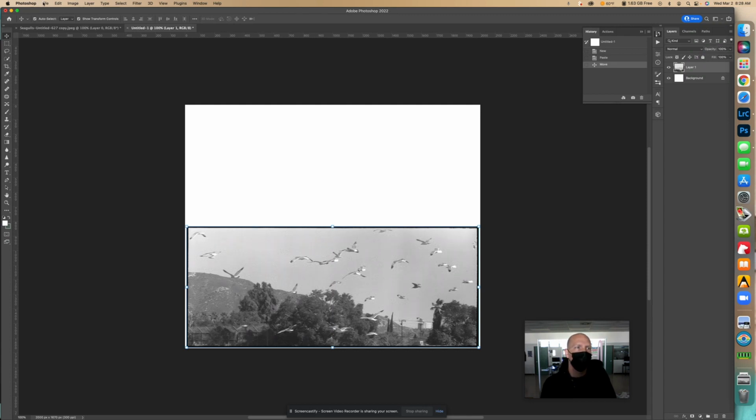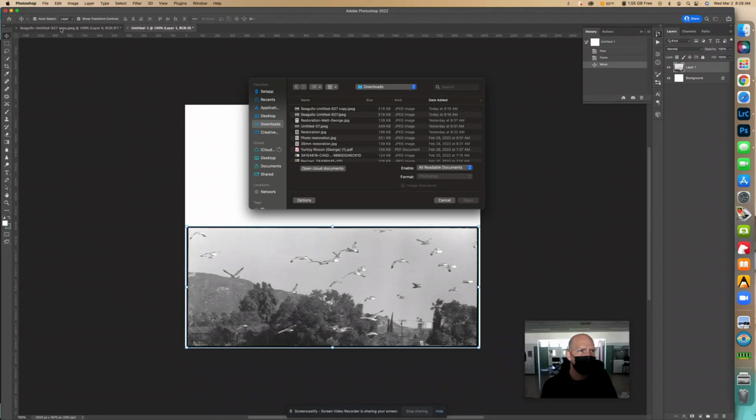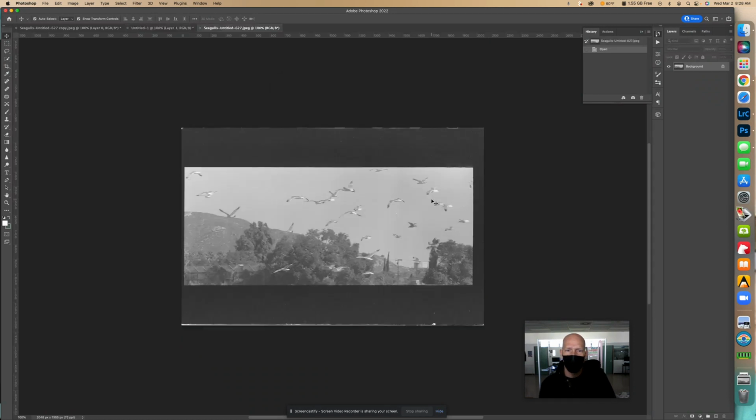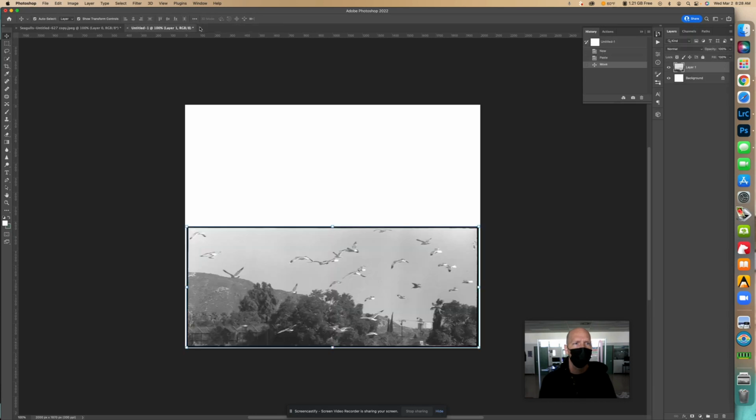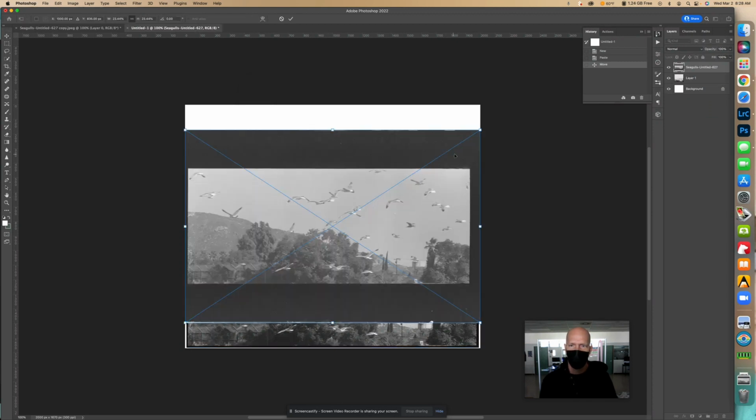And let's open up the original. Open. I might have to make this one smaller, and it was under downloads. And this is the copies. We can see that right there where it says copy. So we want the other one. Open that up. Oh, I did that wrong. We want Place Embedded. So File, Place Embedded. Now we can take that original and place it right here.